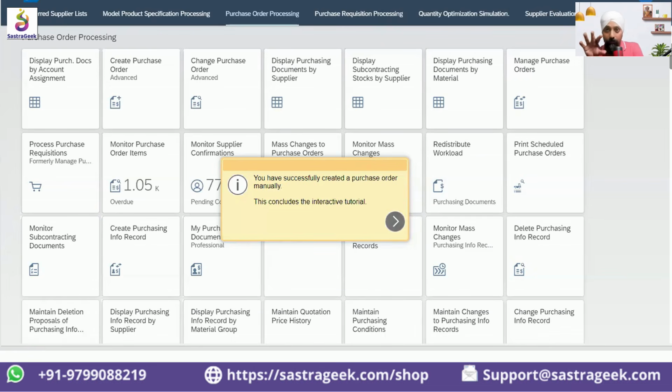So these kinds of things are the end result of Enable Now. This is one of the things, but this is the most important thing I consider: creating application simulations for the users. Because when we just give them the system and the user is new, he just gets lost in the system. There are so many fields and so many tabs, and because we are following standard SAP, we cannot hide each and every tab and field. We want the user to focus on their key fields and we want to train them on that. This can be a very good tool where you give them the tool, they practice it, and they are able to deliver the things.